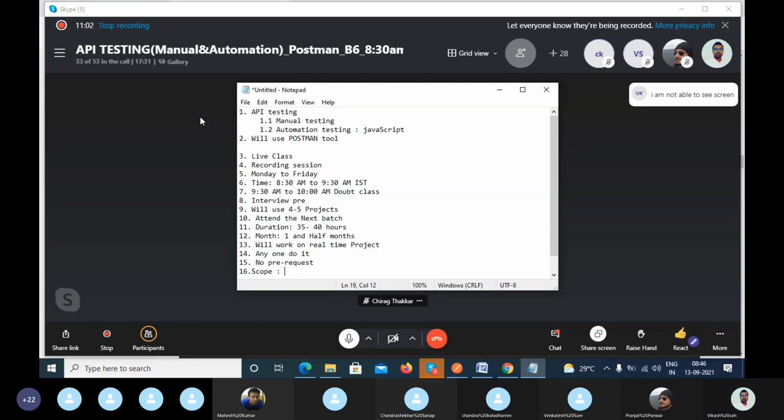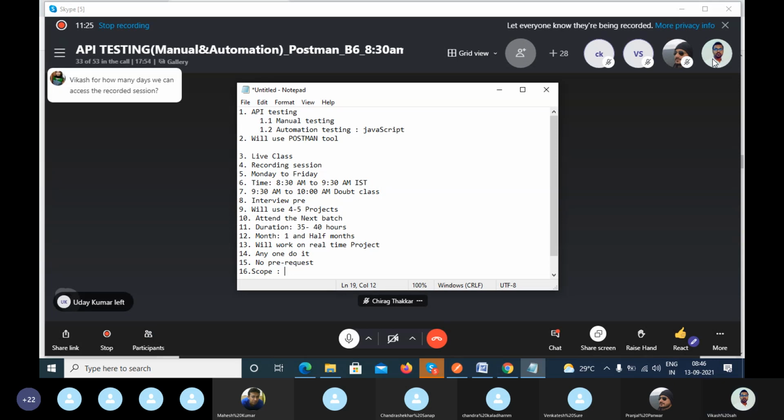Now, okay sir, if you are not able to see the screen, you can rejoin the call. Otherwise, you can click on my icon here and then you can see the screen. So I suggest you quickly rejoin the call. You can see my screen. If anyone is facing an issue and not able to see my screen, rejoin.